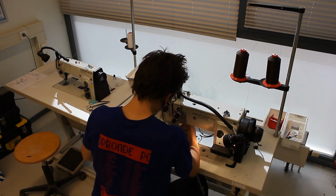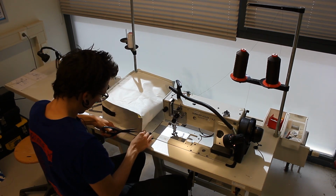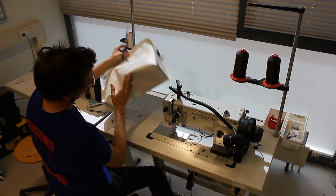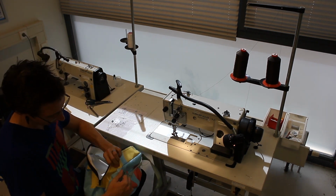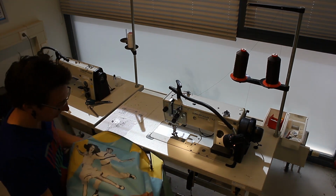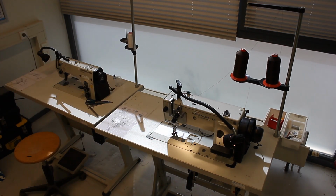From there on, it's finishing off the bag. So cutting off all the small threads that were left over from the sewing, and in the end finally turning the bag inside out and seeing it for the first time. This is a very scary moment. You never know if it turned out well or not, or if you made a big mistake. But everything seemed quite okay, and I was quite happy with the result.